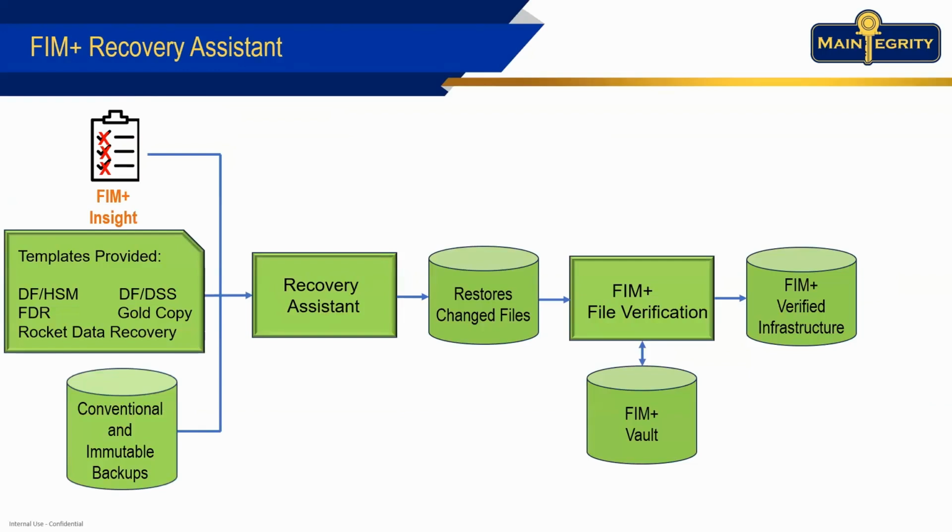Also in the product, we have a thing we call a recovery assistant. And what does that do? When we detected a file's changed, we thought, well, we could probably easily have templates for various recovery facilities, tailor those with the FIM Plus insight into what has actually changed, and then build JCL that you could then submit and recover all those files. And indeed, that's what we did.